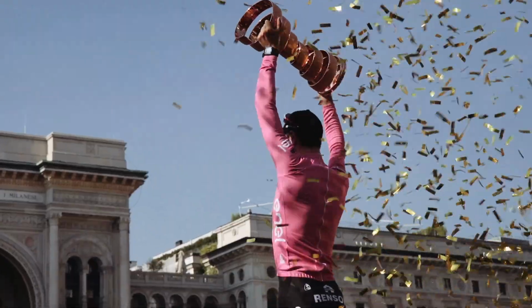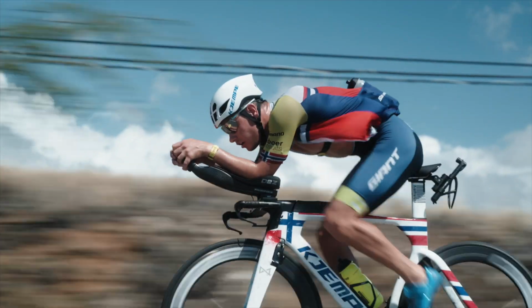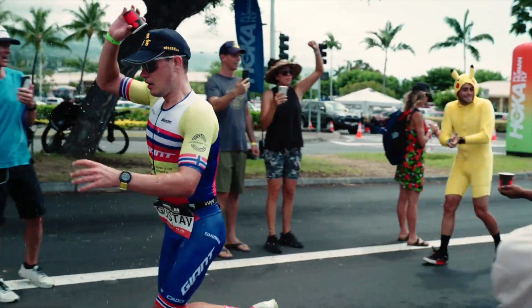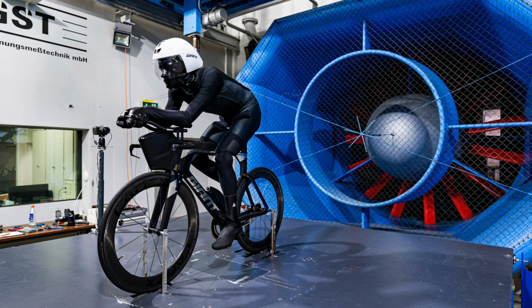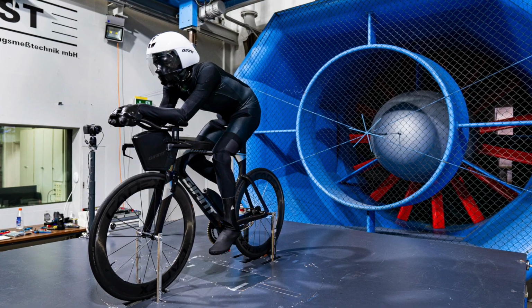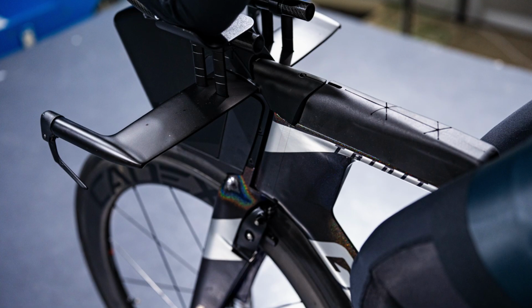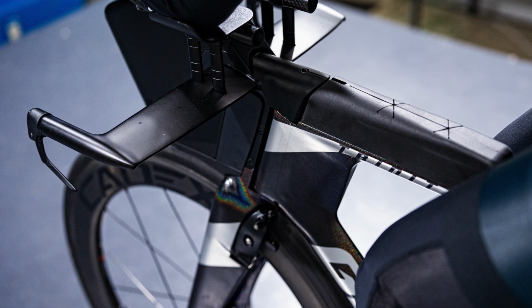Yeah, we all share this exciting moment. Tom Dumoulin used this bike and got his pink jersey, and also Arden used this bike to become the Ironman World Champion. It's such a high bar for the previous generation of Trinity. It always represented the front end of our aerodynamic design and cutting-edge technology. It also represents the perfect integration of the rim brake and the front end, and pushed the limits of what a TT and tri-bike can do.